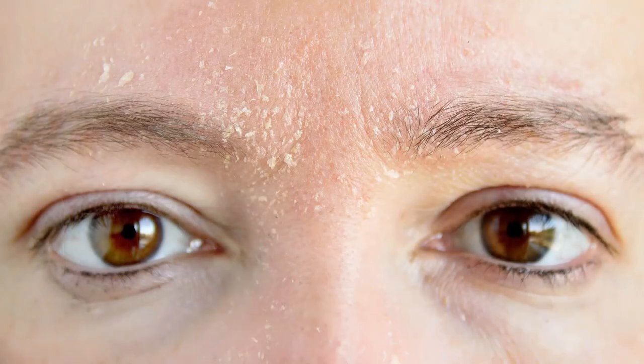Very fast absorption with no white cast. The only problem is it's very oily — it's a gel-cream or cream-gel. After absorbing, it leaves a very oily feeling, like vitamin E or some ingredient that didn't fully absorb into the skin. It's supposedly safe for oily skin, but in summer it makes me doubly oily. Unlike Biore which feels hydrated from hyaluronic acid, this feels very light but dehydrating — there's no glycerin or hyaluronic acid.